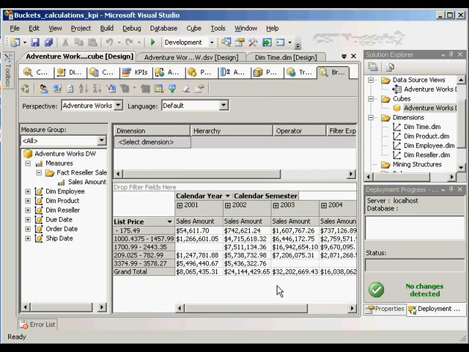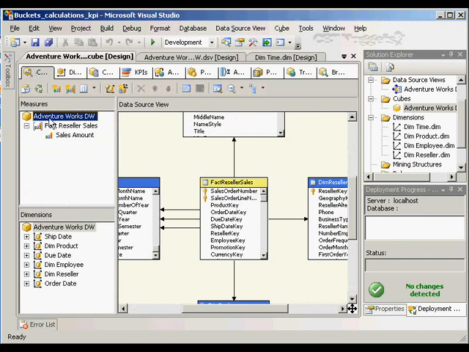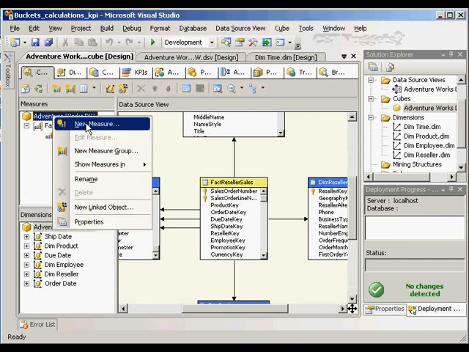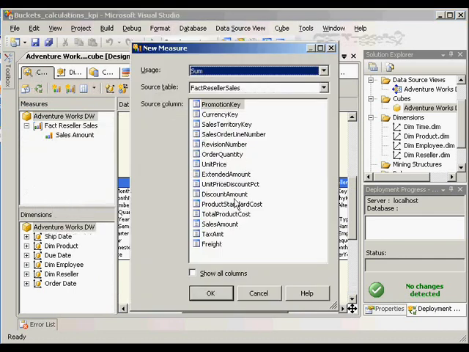Sometimes you want to have a column or a row contain information that's a calculated member. A calculated member is where we have a measure that's calculated. For example, I might have a sales amount minus the total product cost. That would give us our total profit margin. So the way we implement that, we need to first of all have in our measures here all of the available attributes. So in my cube designer, make sure you're on that first tab there, I'm going to right click on here and we're going to create a new measure, and the total product cost is right up here.